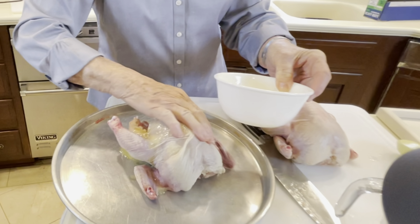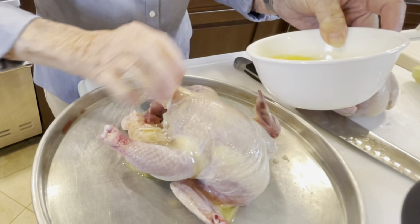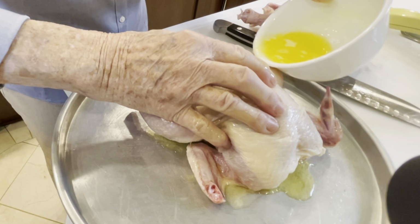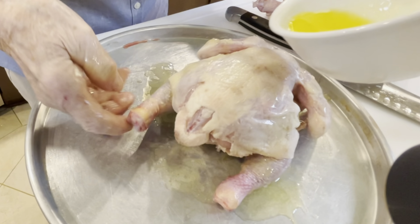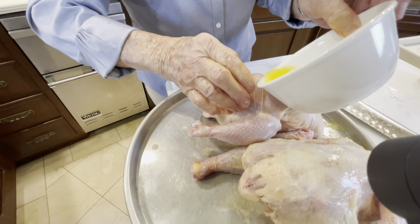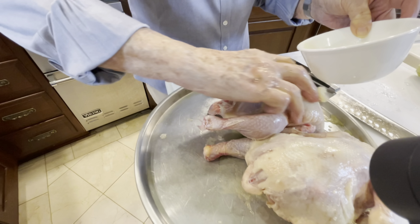I'm going to rub this butter and lemon juice all over this chicken. Put some down in it. You want it all over it. We'll take that butter that we're roasting here and put it over in the pan when we start to bake it.